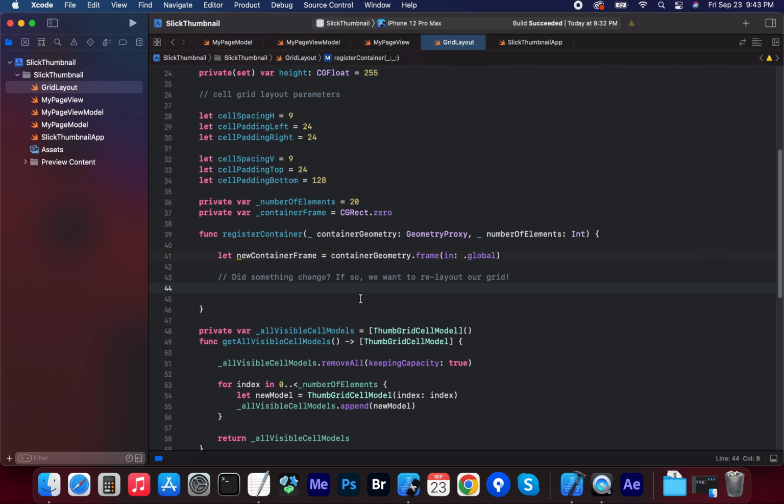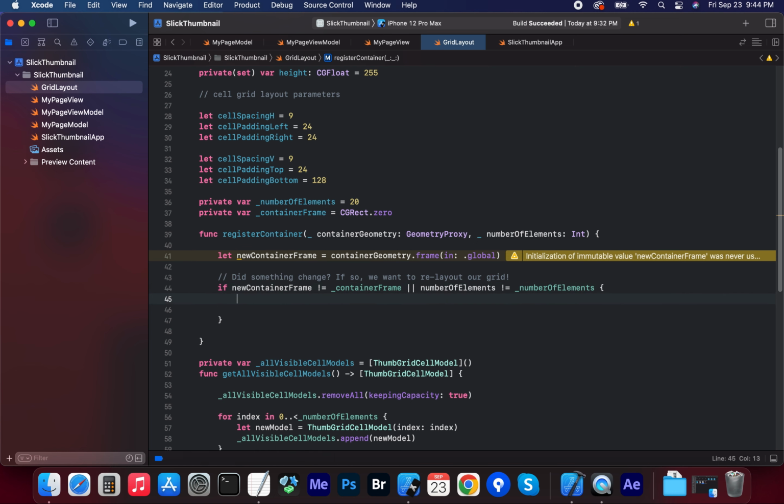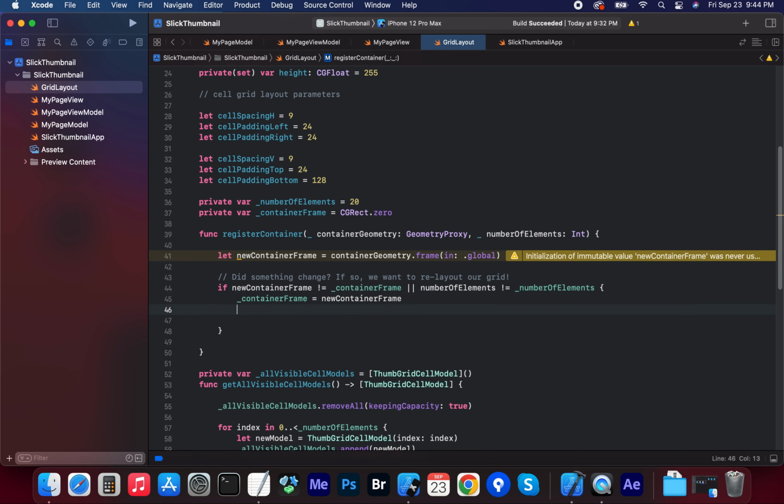So if either one of these changed, I'll say if new container frame is not equal to our container frame, or the new number of elements is not equal to our number of elements, something changed. So we'll set our container frame equal to the new container frame.